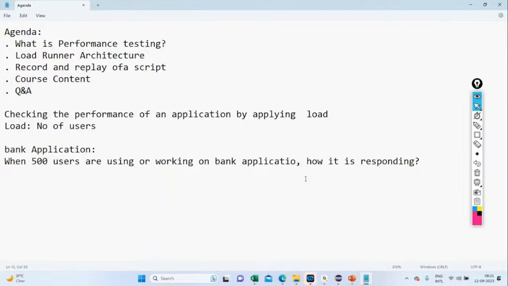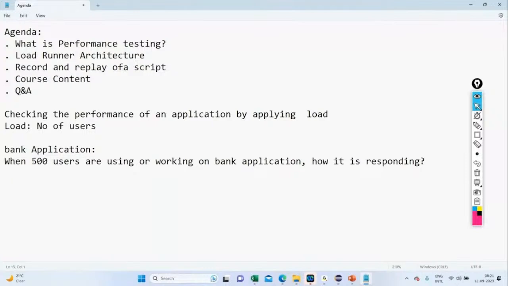Some users might be transferring money, some downloading a bank statement, some paying a credit card bill. That means different users are working on different functionalities concurrently. Then how is the application responding, how fast are the pages loading, how fast is a user able to navigate from one page to another? That is called performance testing.